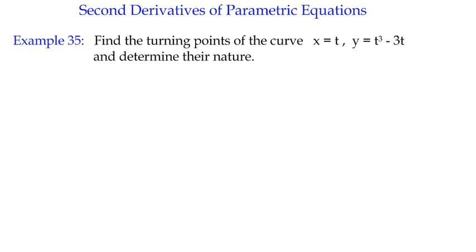What we want to do is apply the second derivative, because we know that one of the ways in which we can use the second derivative of a function is to investigate the nature of a particular curve. And we're going on the basis that if the second derivative is, if we've put in a particular coordinate point, if the value is greater than zero, you've got a minimum turning point. And if that value is less than zero, you've got a maximum turning point.